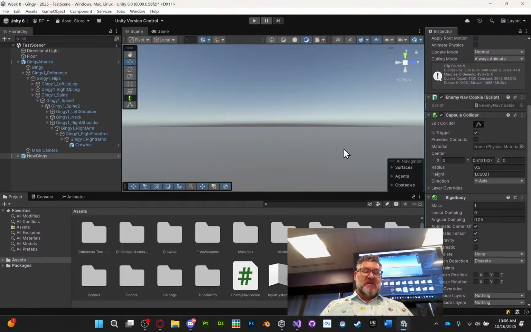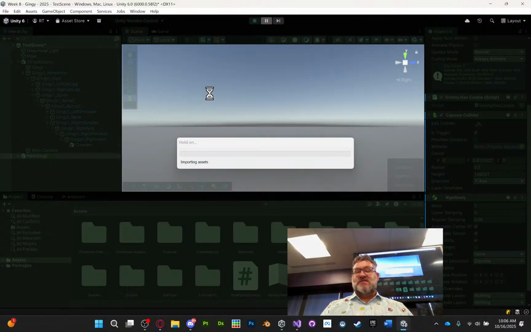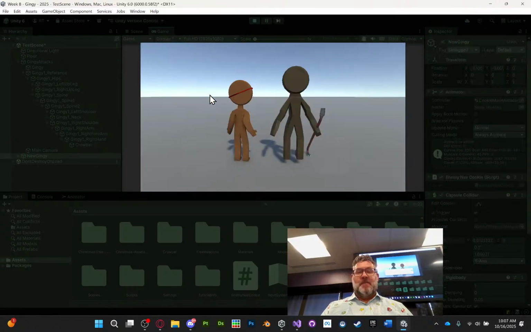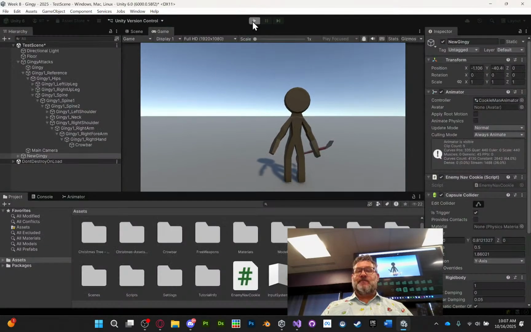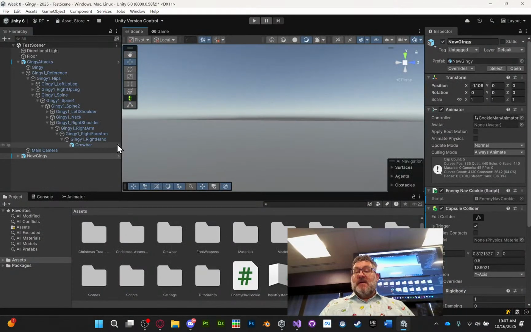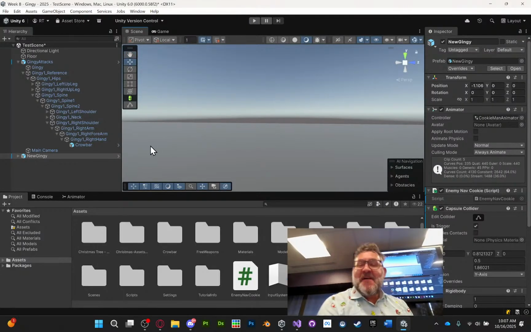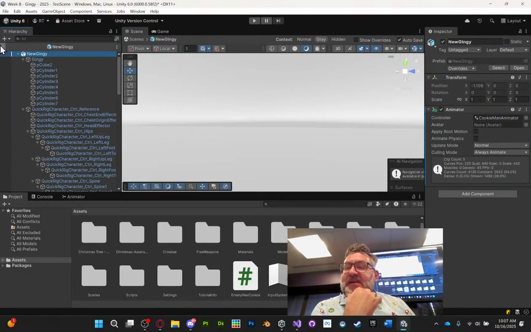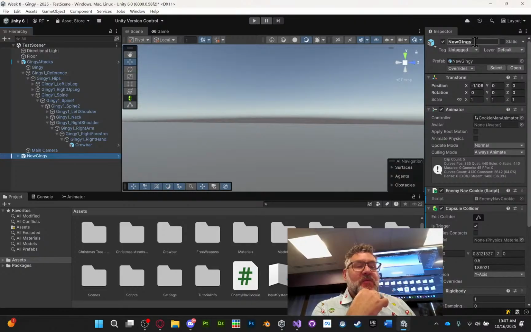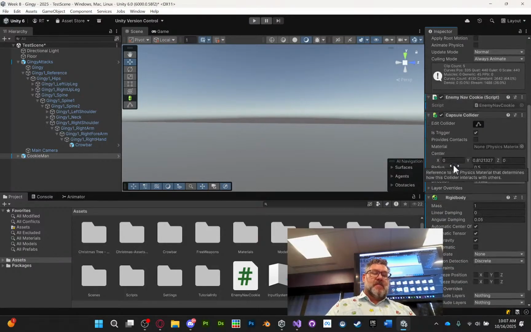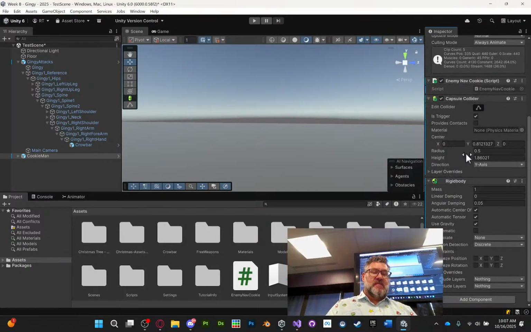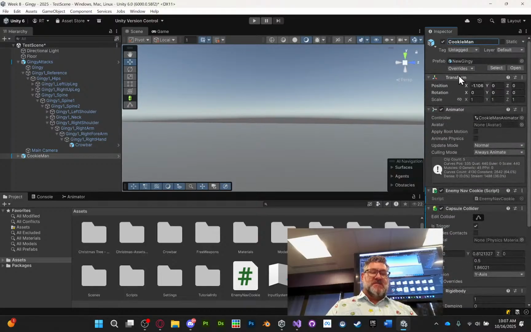We'll just leave him here. We'll see if we can knock this guy over in addition to triggering his animation. So that's another problem. We needed to get him fully set up anyway. All right, so new Gingy, which we're going to go ahead and call Cookie Man. Everything that's a trigger, that's a rigid body. Let me just apply this, and then I'll go into prefab mode.